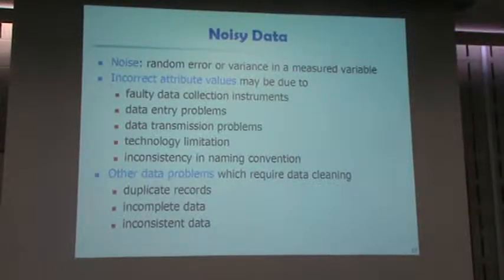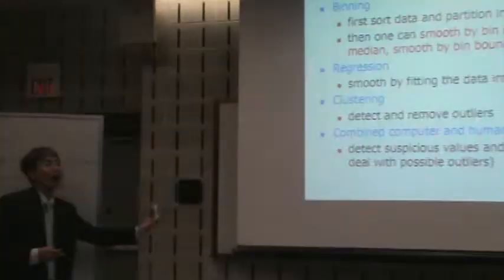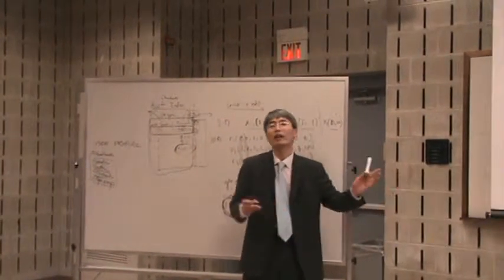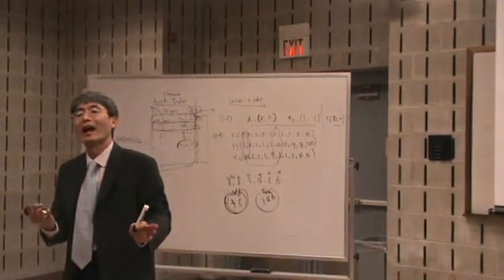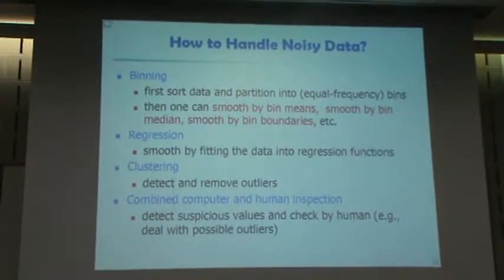Okay, but how do we handle the noisy data? You can actually use several techniques. Binning: a bin is a kind of bucket. We can make partitioned buckets and then assign the sorted data to them. In case we have outlier, extreme data, we can compute some average by bucket, by bin, so we may not lose the overall characteristics of the data.